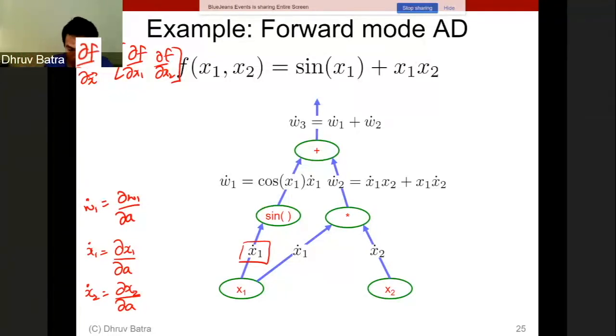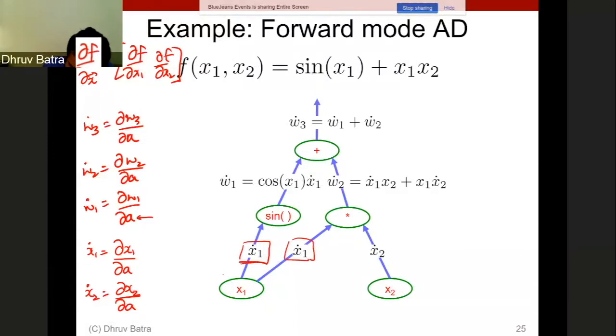I'm just writing gradients, or partial derivatives, with respect to a variable I haven't defined yet, A, which I will define in a second, as in the dot notation. So W2 dot is the partial of W2 with respect to A, and W3 dot is the partial of W3 with respect to A. This is just how I've written things down. It turns out that if you define this in the A notation, you can combine both of the previous two slides into an expression that is shown here.